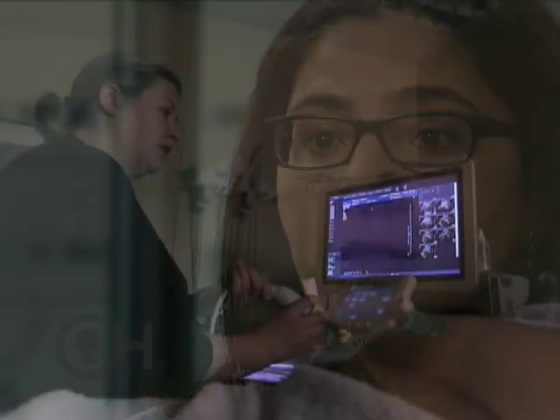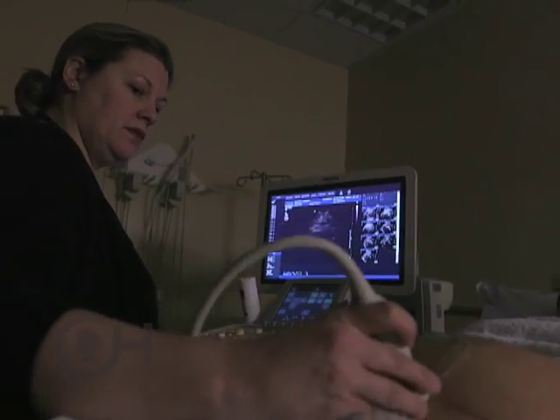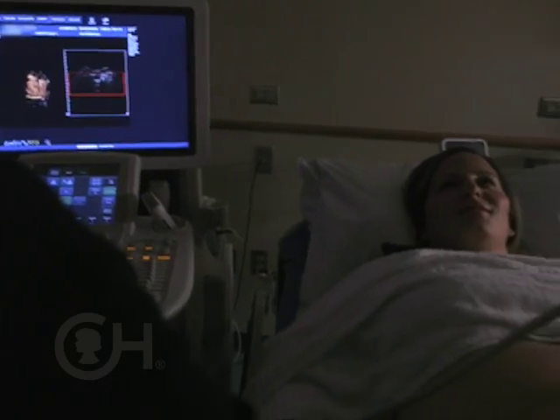You'll see that the heart of the recipient baby is becoming more affected, that the ability to pump blood is worse, and that the leaking of the valves is getting worse. If a pregnancy progresses in terms of upstaging even after amnioreduction, continued ultrasound surveillance is warranted and a discussion is held with families regarding the next management strategy that can be employed.